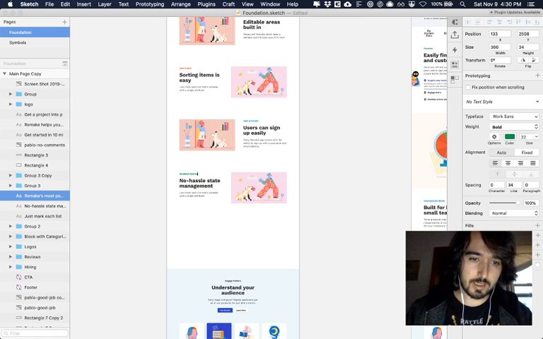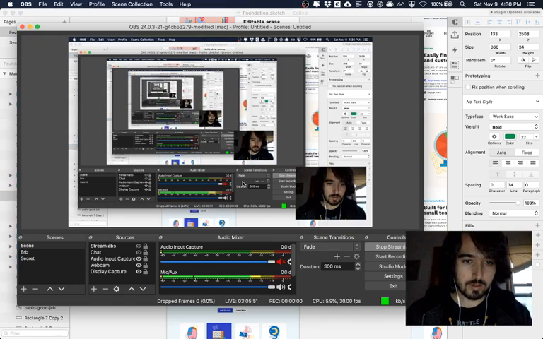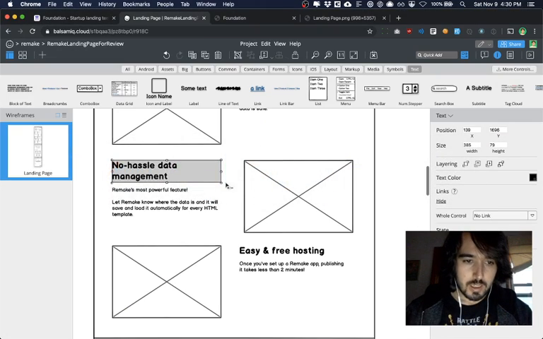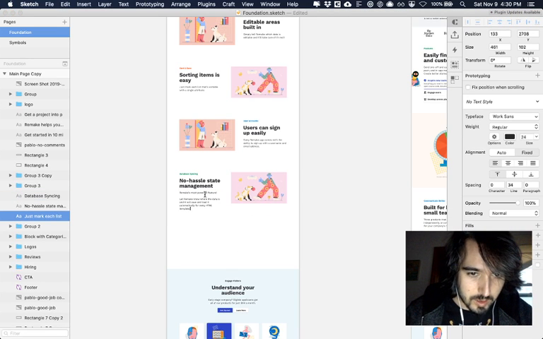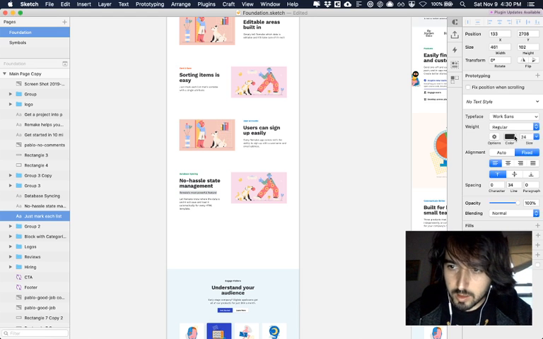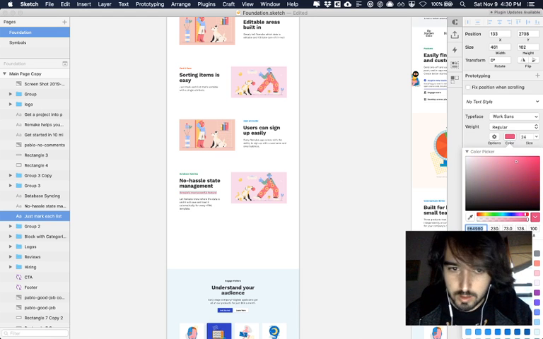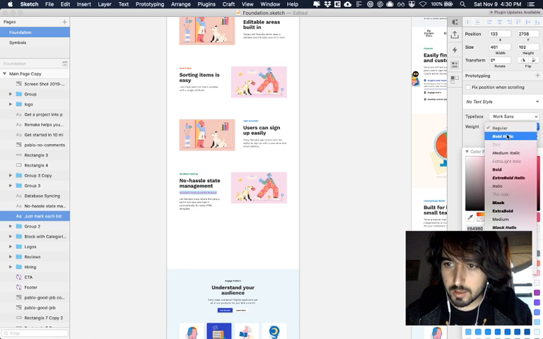Database syncing. Sure, that's fine for now. And we'll say Remake's most powerful feature, and I think we'll color this differently and make it italic.